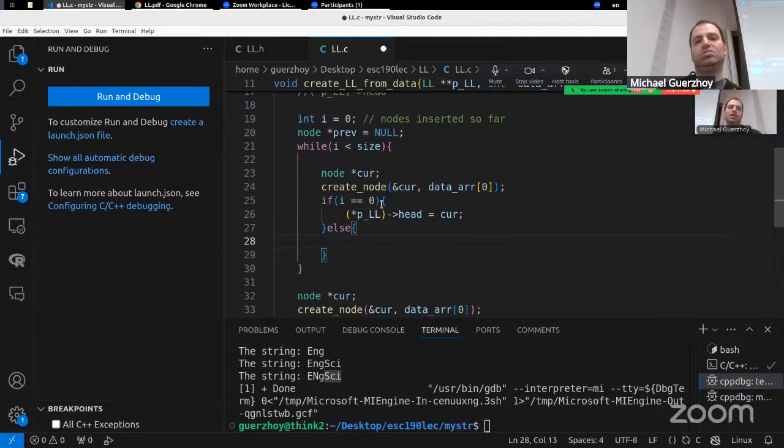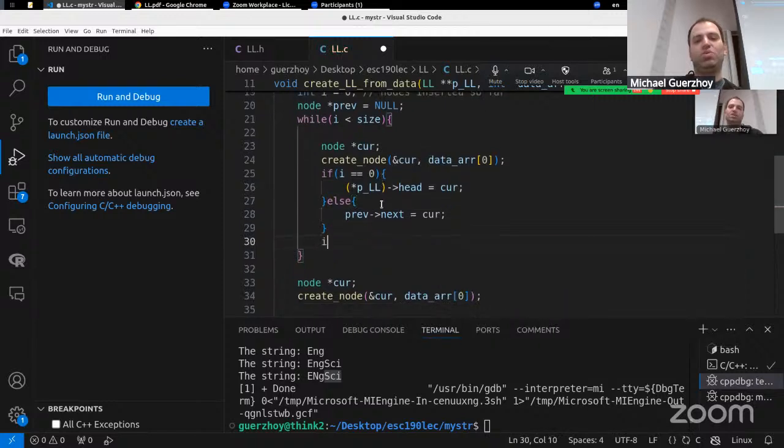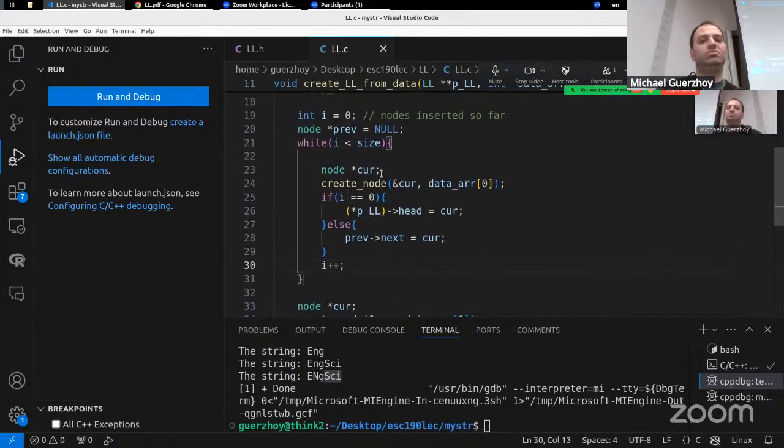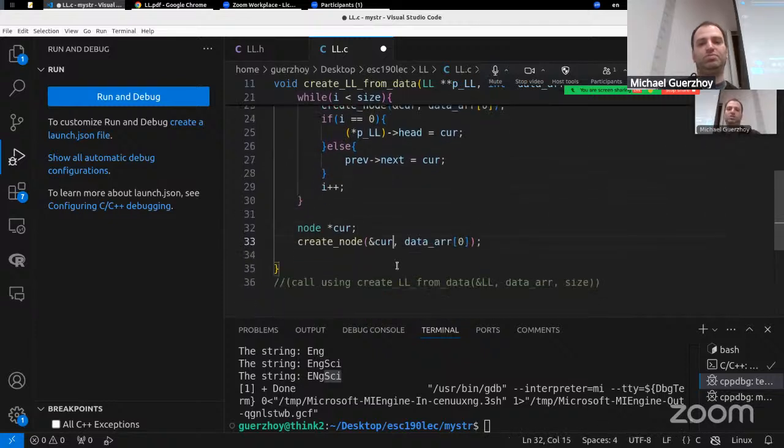Else, we want to say prev next is cur. And either way, we say i++. This was just old code.